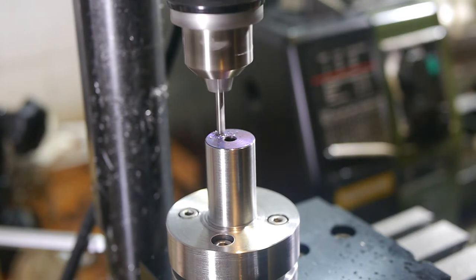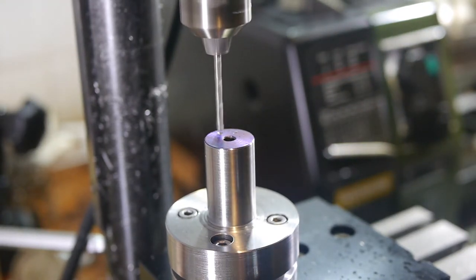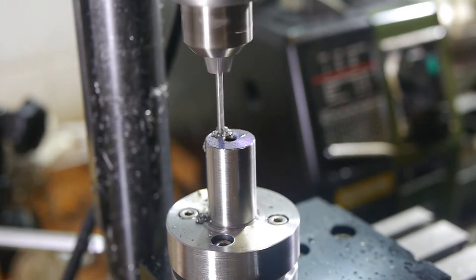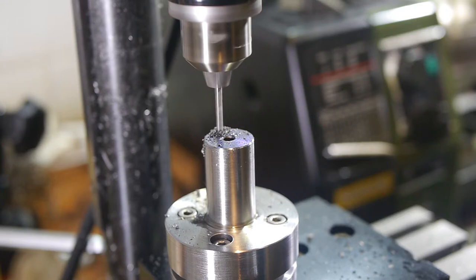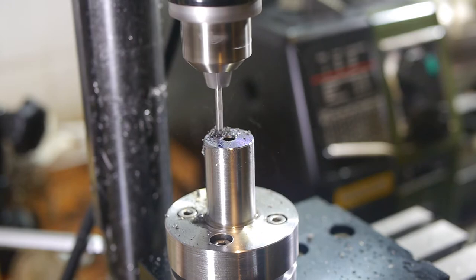I'm using an M3 thread, which the book says needs a 2.5mm tapping drill, but I started with a 2.6mm drill because the material is stubborn to work. Because this isn't one of the standard sizes from a good drill set, I started with a twist drill from a much cheaper set of many non-standard sizes at 0.1mm increments. You certainly get what you pay for. The cheaper drill was very slow and partly disintegrated near the end of the required depth. For the other holes, I used a good quality tin-coated 2mm twist drill and then expanded the hole to size with another of the cheaper 2.6mm drills.